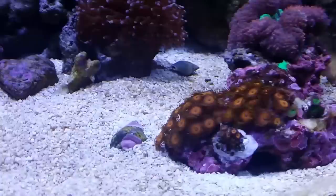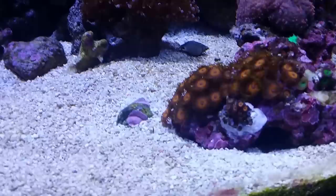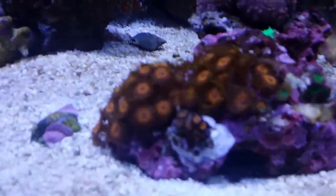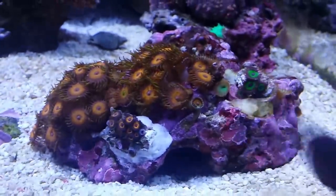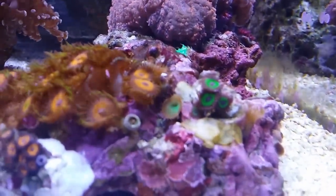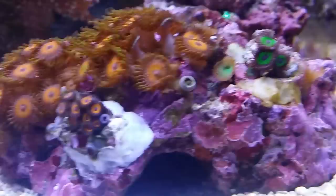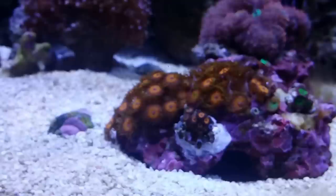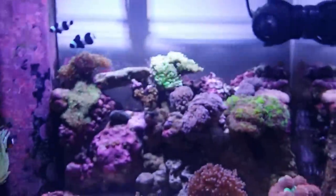You can see my zoas, which I ended up fragging - I took another piece or two pieces off a rock. For those who've been watching, I did have another zoa colony rock over where the snail is, and something ended up attacking it - most likely my hermit crab. So I was only left with these little pieces, without a huge variety. The original rock was quite large, so I decided to just glue the ones I have now onto the existing rock and let them grow over it since it's already half filled anyway.